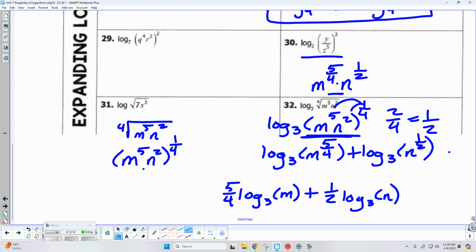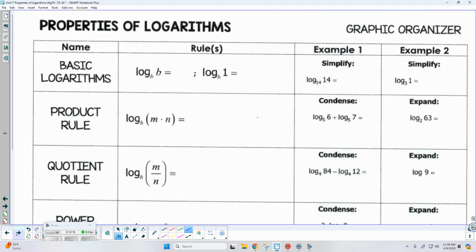All right. So this right here is kind of a closure. This wraps everything up in the lesson that we were talking about. We also have a couple of other rules here. These are basic logarithms, and they're extensions of the rules we talked about. If I have log base b of b, anybody think they know what that is? It's 1, because remember, what is a log? It's a power. So this base b to the first power will give me that value. That makes sense, right?